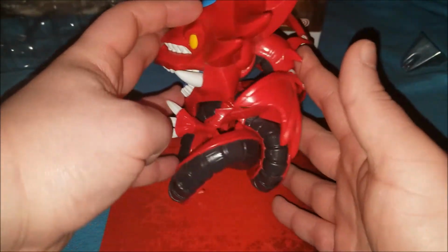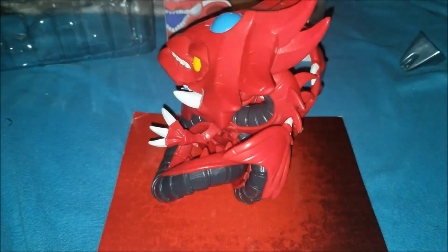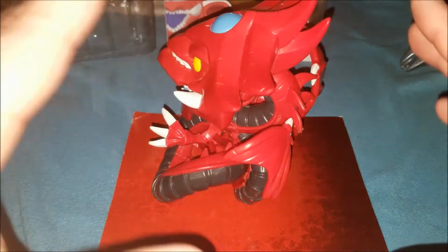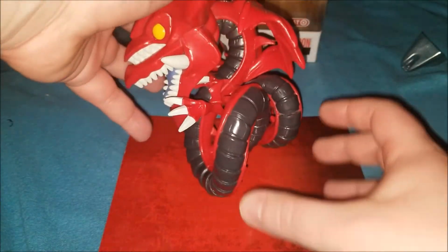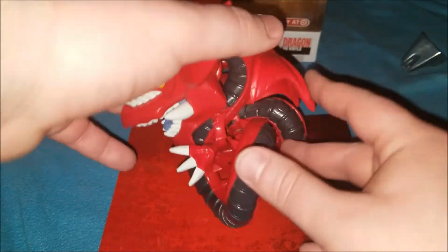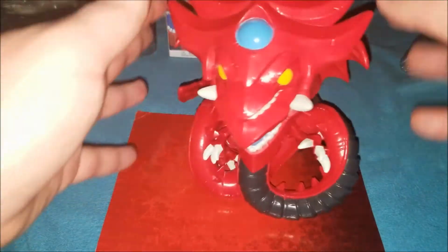Another thing that sucks is that this figure is really squished in, because if you really think about Slifer the Sky Dragon, this thing is huge and it's all over the place. It's kind of like Shenron, you know? So if you scrunch it up this much, it really takes away from the figure. So there it goes again, falling over.